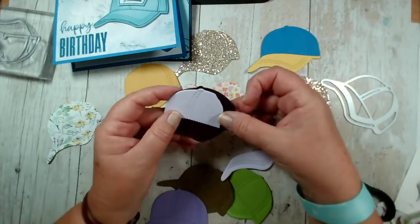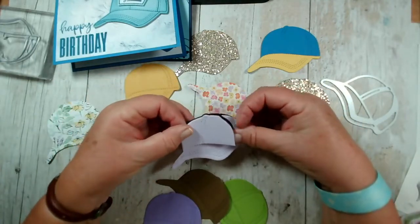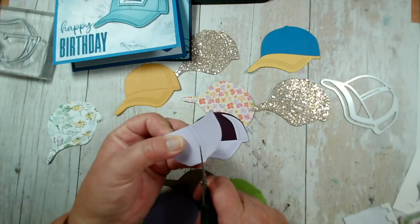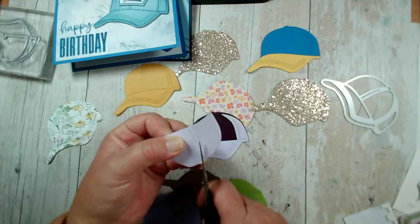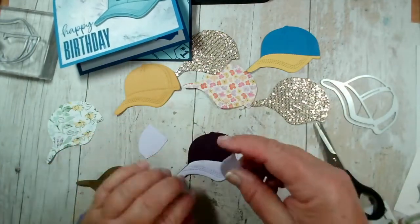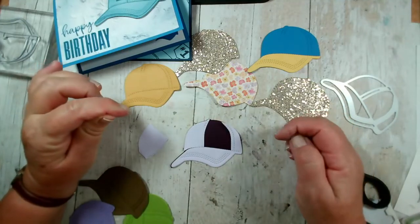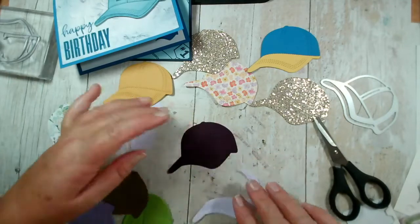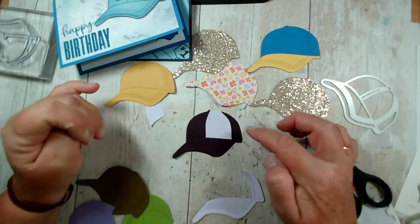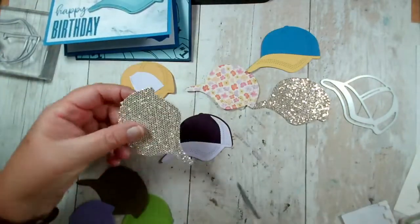You could also, trying to think if you did that and that. Let's have a look and see. Oh no, that was the wrong one, wasn't it? That doesn't look right, does it? Okay, let me just try a few things. This is one where you've got alternative colours, or there's that one. Let's try the rim of this as well.